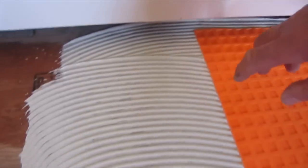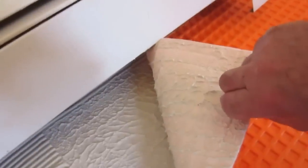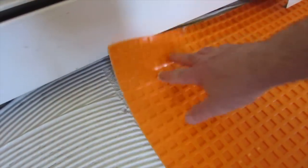So, see that it's looser than normal, but it still holds the notch in the trowel. And then, when you pick it up, you want to see good coverage. See how that's good coverage like that? You want to see that on the back of the thinset, on the back of the Ditra. So now I'm going to do the rest.